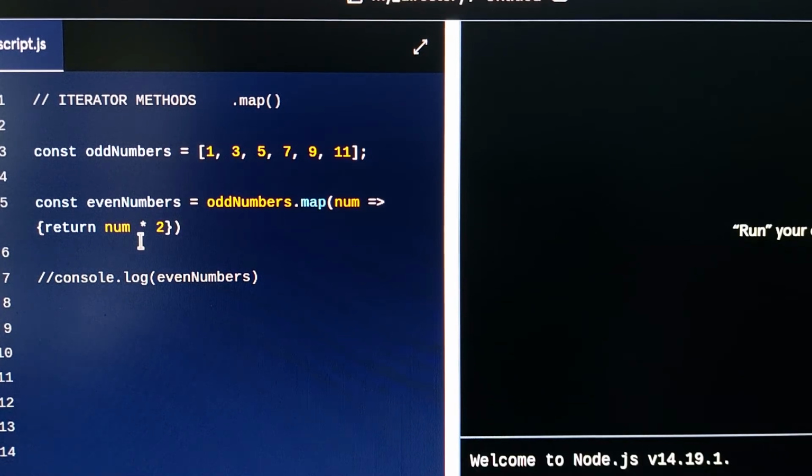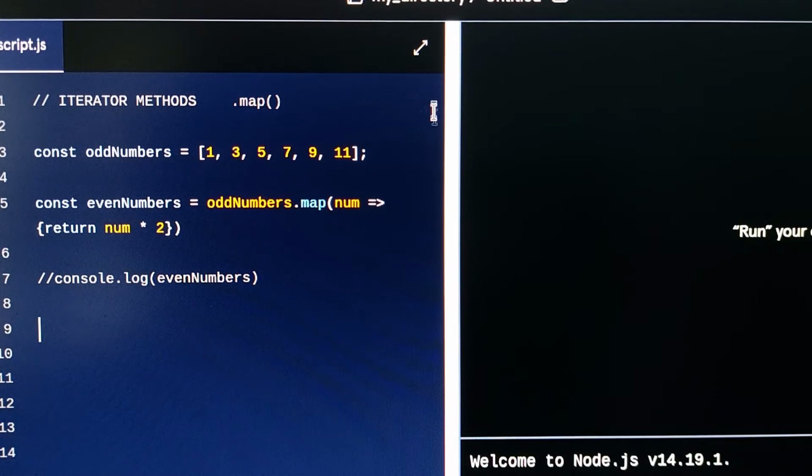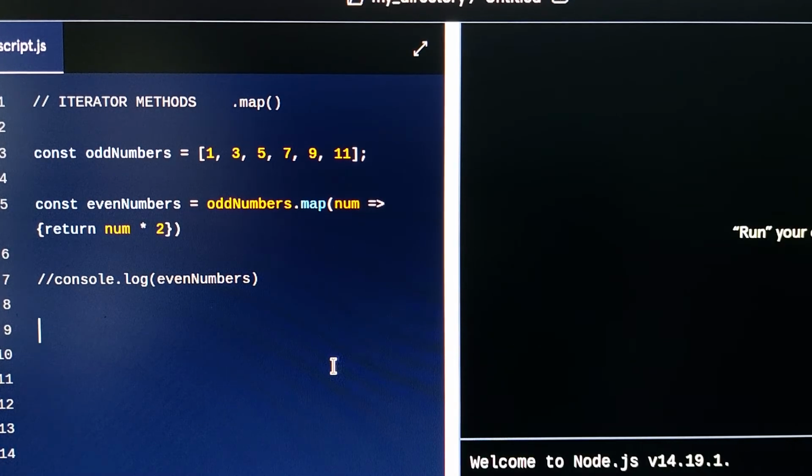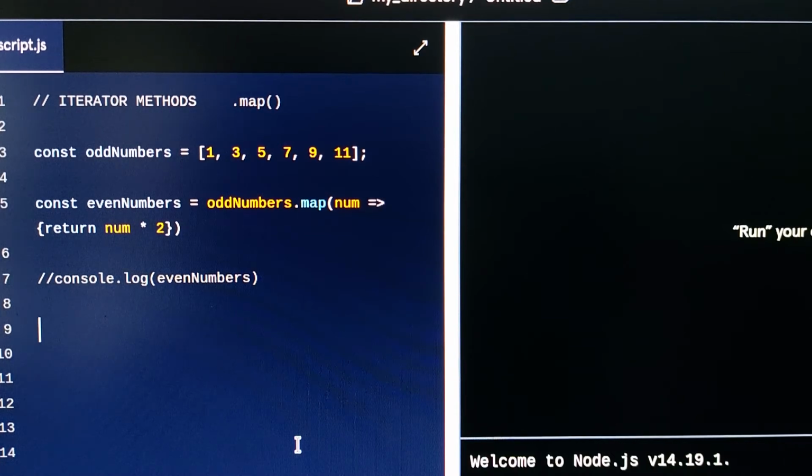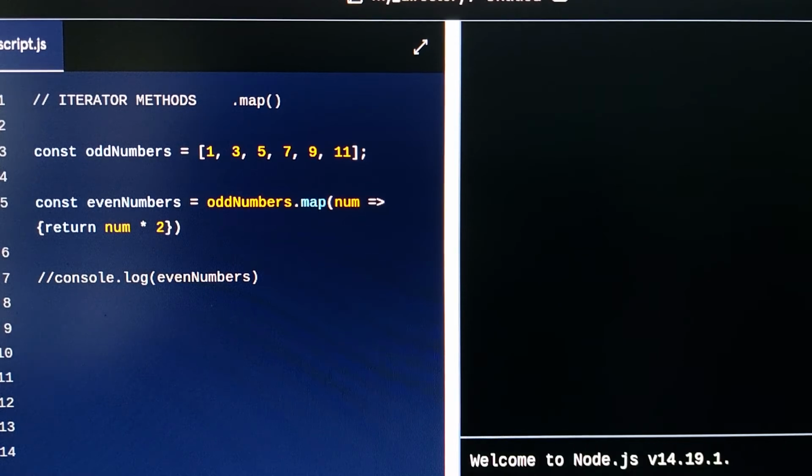So we're basically going to take each element inside this array and multiply it by 2, but instead of returning each number individually, we're going to return a whole new array with each number multiplied by 2. So let's run it. Let's uncomment the console log here: console.log(evenNumbers).